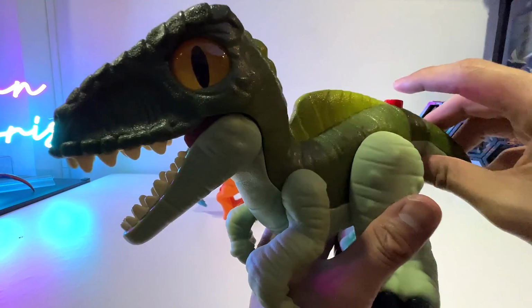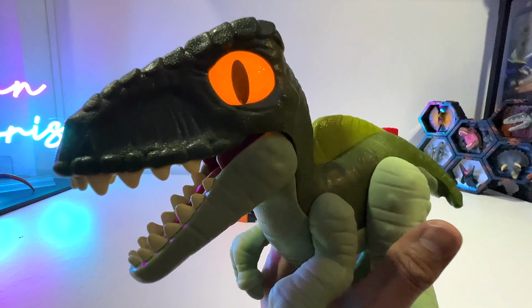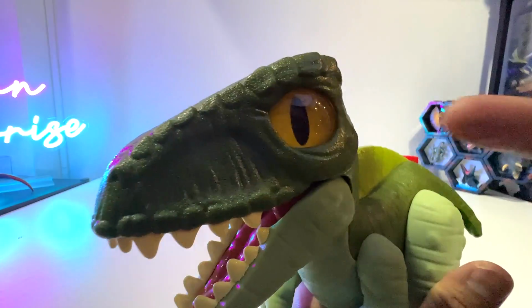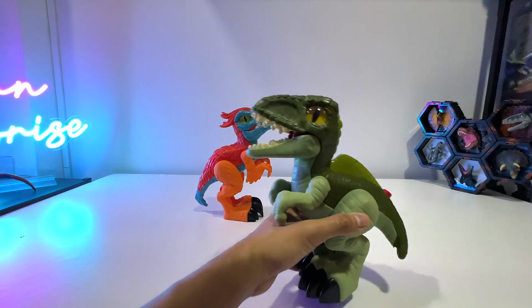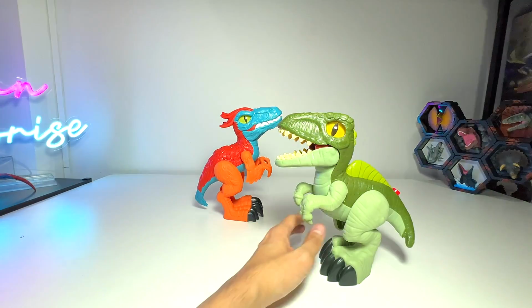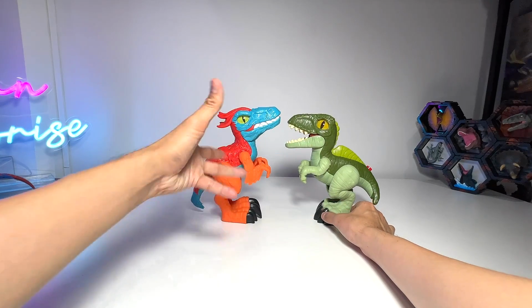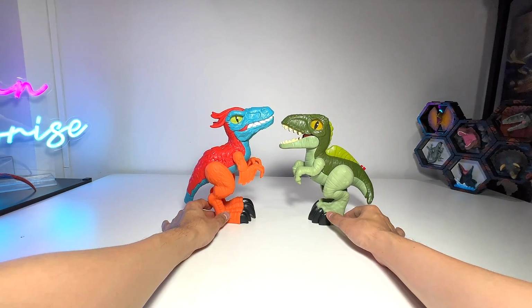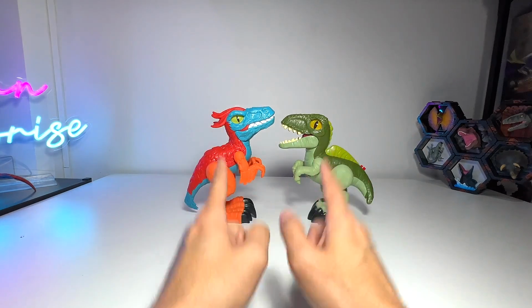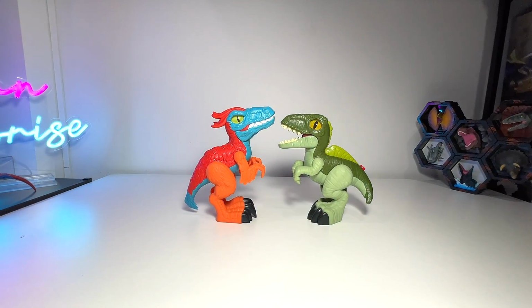Yeah, you can see there are actually different types of roars. This one's like a stomping sound, and the eyes are actually flickering along with the sounds. Very, very cool. Okay, so this one is actually from Imaginext. I was hoping for a version with lights and sounds, but too bad. That's fine, okay? So I think it's time for us to take a look at other Pyro and other Giga figures, okay? So let's do this.